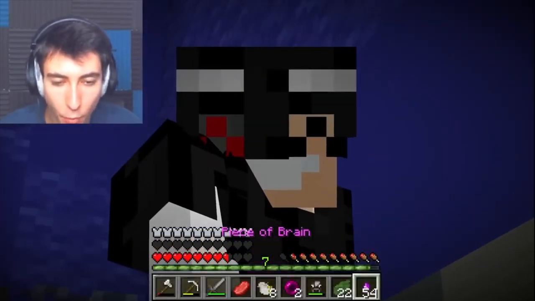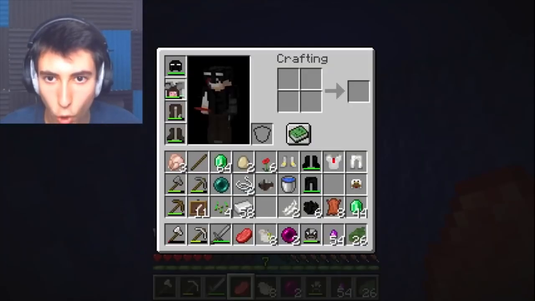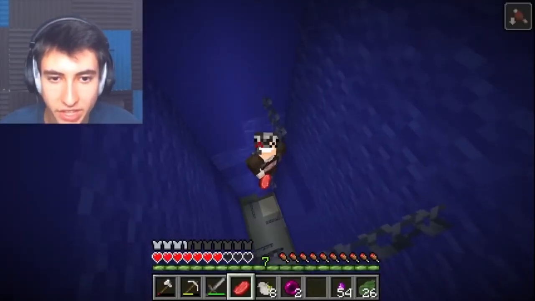Still, we have not figured out what this does, but I think I know what it does. So, hold on a second. I'm gonna try and grab... Oh my god, I did it. Hold up. Let's switch to our cow armor. Boom, there you go. Yes, infinite saturation.